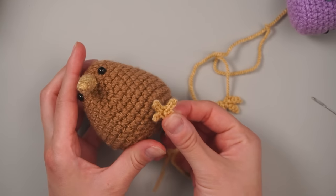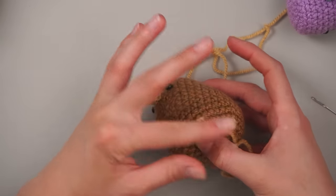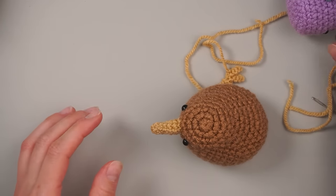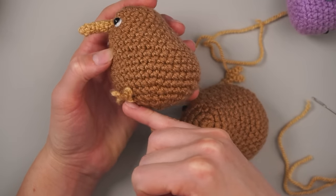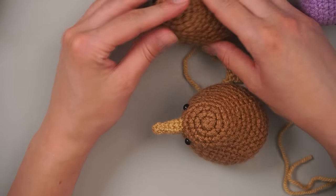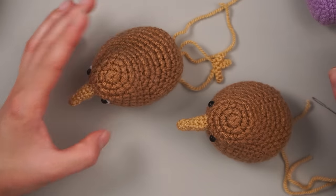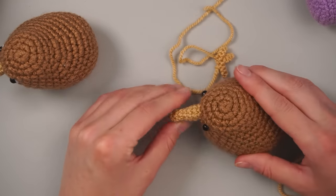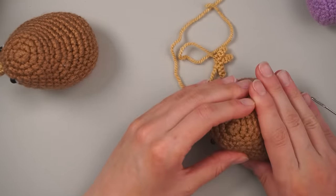So I am going to just leave my feet a little bit floppy. You can sew them completely down on the body if you want, but I like to have him a little bit tilted. I'm not sure if you can see, we don't have these feet flat on this bottom part. I like to have it so that he's slightly tilted forward. So hard for me to show you, but so that his butt's up in the air.